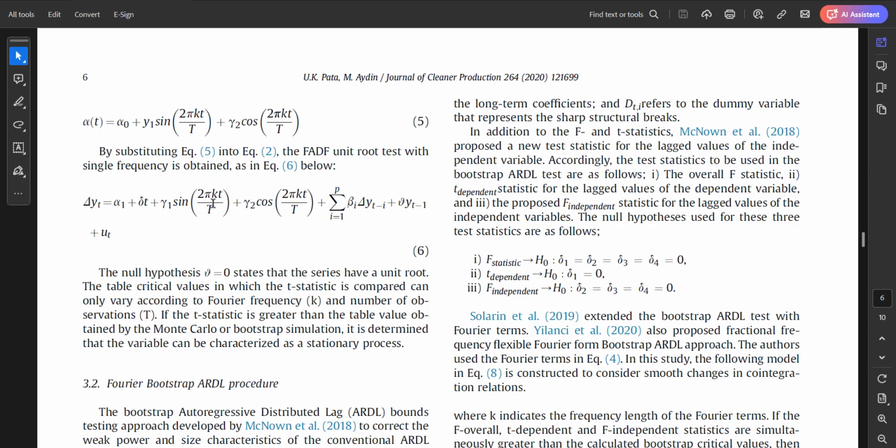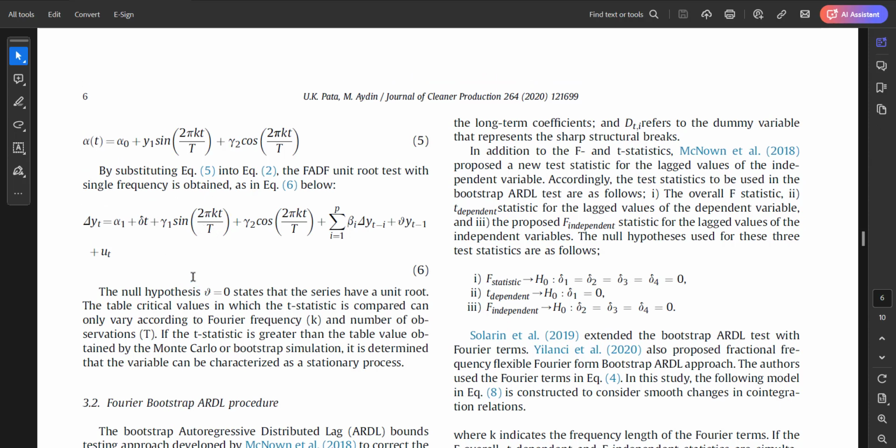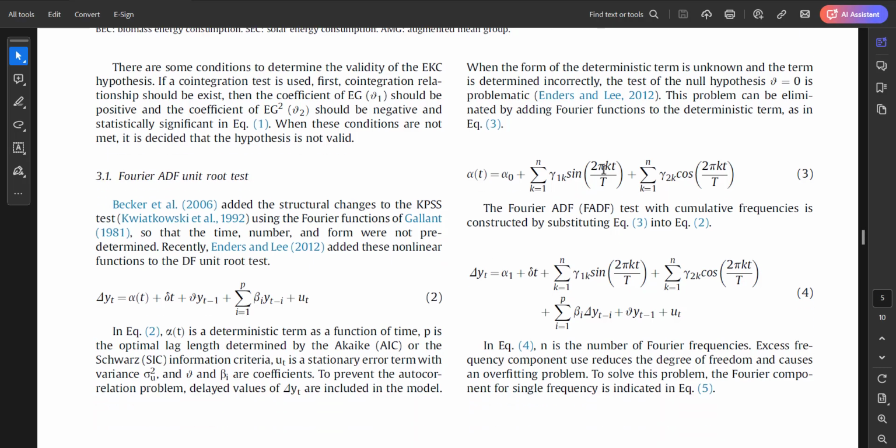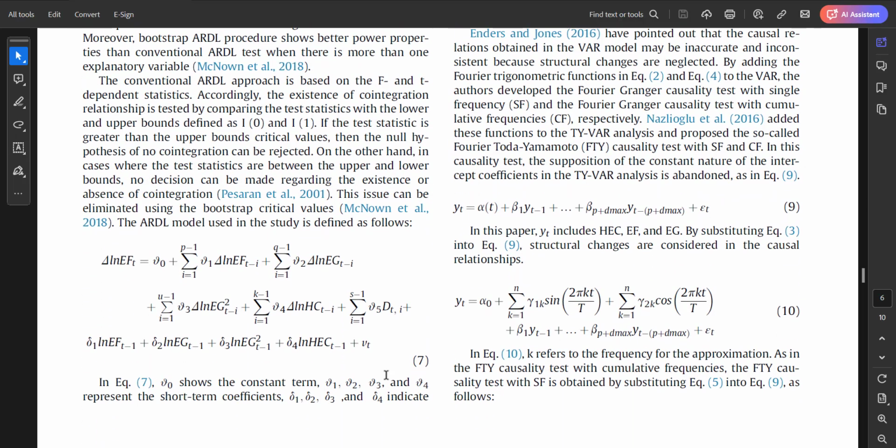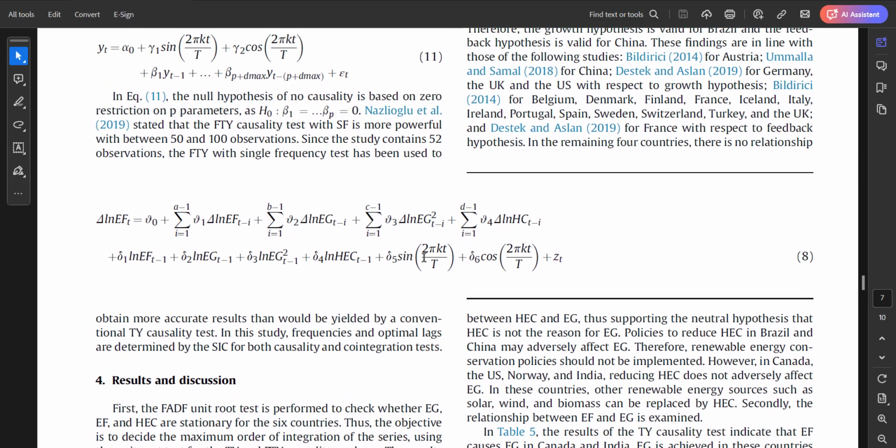So all of these are not dependent on the number of variables that you have used. And here k is the number of harmonics. And if you want to add 1, 2, 3, it will add on to the model. So this is the way they make it. If you see, this is the ARDL equation, and in the next term, they have added the harmonics in the long-term portion. So it's shown here. Technically there is no need to add them in the short run, but even if you add them, they will become insignificant. So this way you can add the Fourier component. This is the formula shown here.